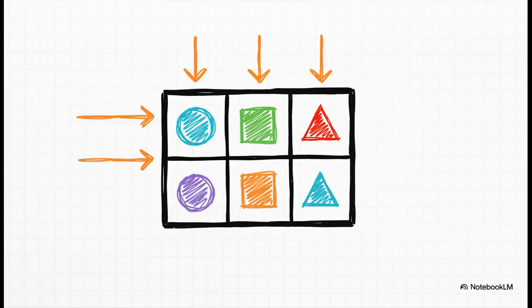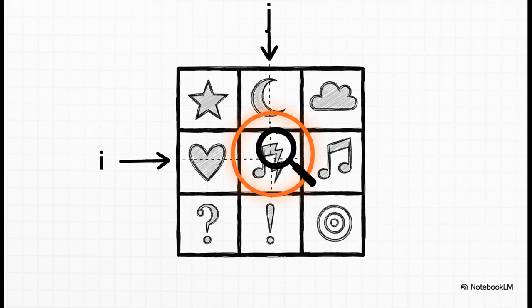And here's what that looks like in practice. See those horizontal lines of numbers? We call those rows. And the vertical ones, yep, those are columns. So the size, or what we call the dimension, is just rows by columns. This one here has 2 rows and 3 columns, so we call it a 2 by 3 matrix. Now this notation is absolutely key. It gives us a precise address for every single number inside that grid. The little i tells you the row and the j tells you the column, so you always know its dimensions and exactly where to find any single element.